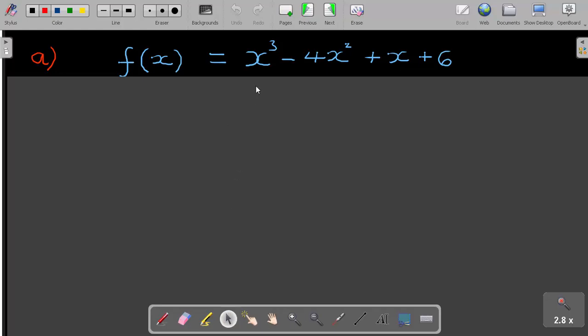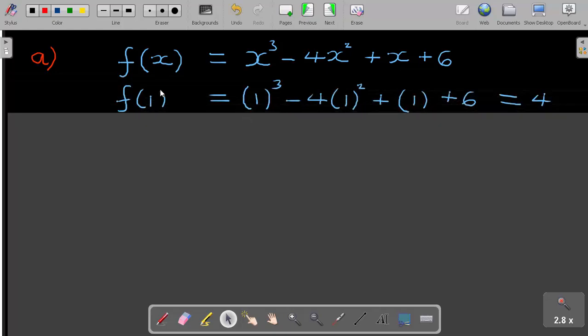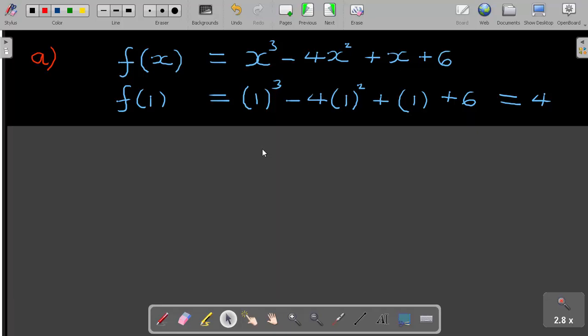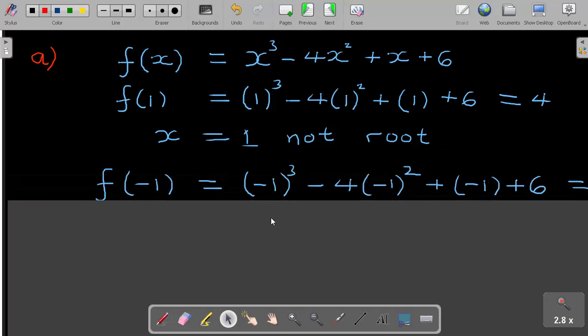Watch this. Now, first of all, we look for the factors, whereby when we put them in our function, they give us 0. If they do give us 0, then those x values, we call them roots. Okay, so in this particular case, if I begin with positive 1, f(1), if I put it in my calculator, I happen to get positive 4. So because the 4 is not a 0, it means that x equals 1 is not a root. It's not a root. Okay, so for that matter, x minus 1 is not a factor as well.